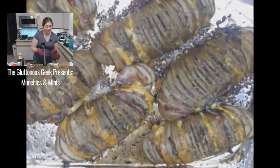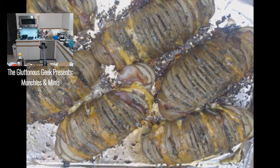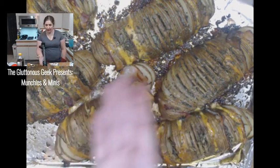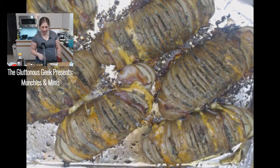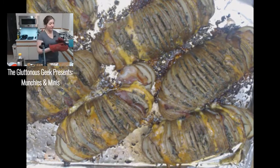All right. Kosher salt down. Okay, so as you can see, those are nice and crispy. Let me turn off my oven before someone, probably me, gets hurt. So yeah, Hasselbacks are holding. That's the potato portion. I still need to make my honey cornflakes.